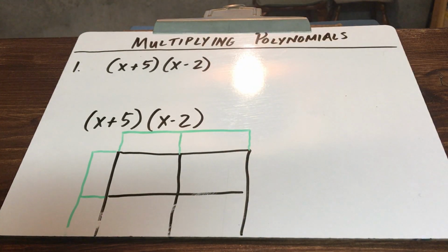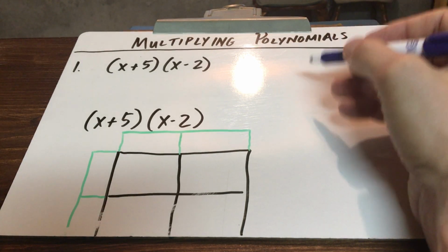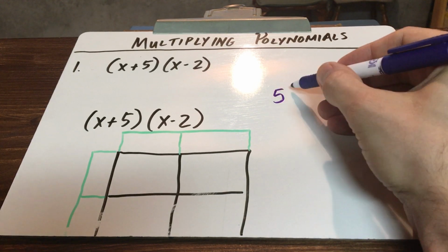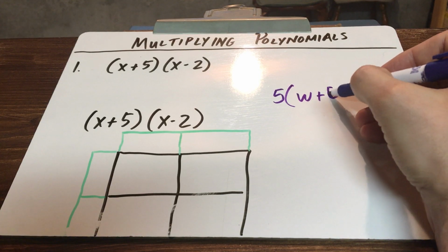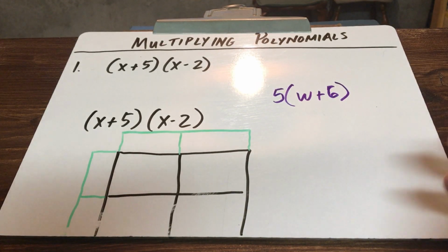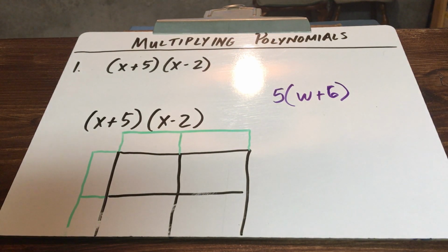But when it's a binomial and another binomial, one of the methods is the distributive property. Now, if you're in Algebra 1, you're probably familiar with the distributive property already. Usually whenever you learn it on a question that's maybe similar to this, right? This would be like a 7th grade math question, or maybe even a 6th grade math question, possibly 8th grade, depending on your school and where you live.